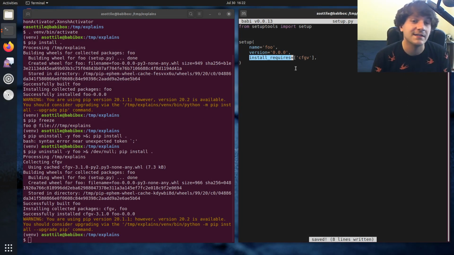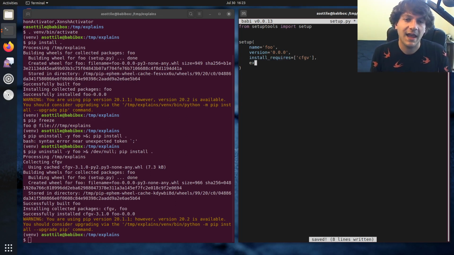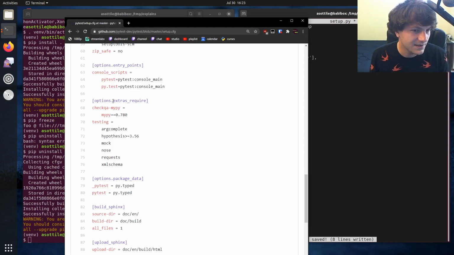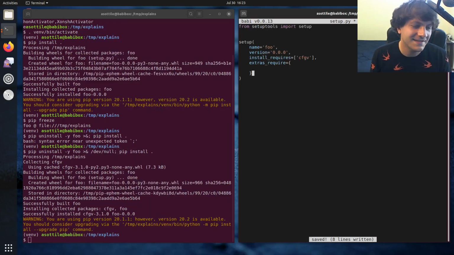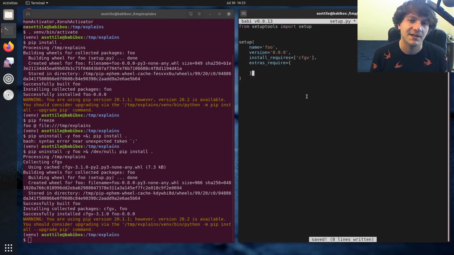The point of this video is optional requirements. And the way you set up optional requirements in setuptools is by using the extras_require mapping. I think it's extras_require. Let me double check. I can't remember whether it's extra_requires or extras_require. Looks like it's extras_require. Okay, cool. This is the PyTest one that they were asking about. And this is actually setup.cfg, which is the declarative form of setup.py. I'm just showing it in setup.py because it's a little bit easier to explain here.